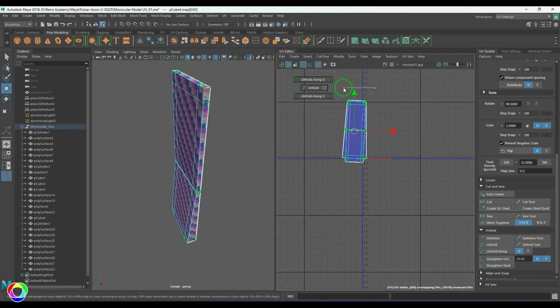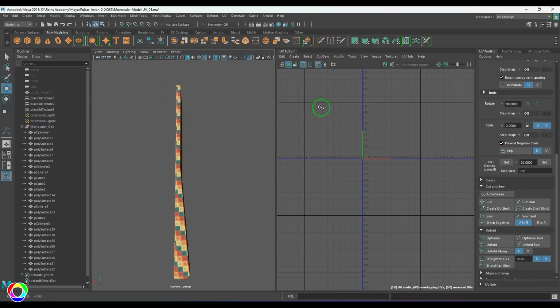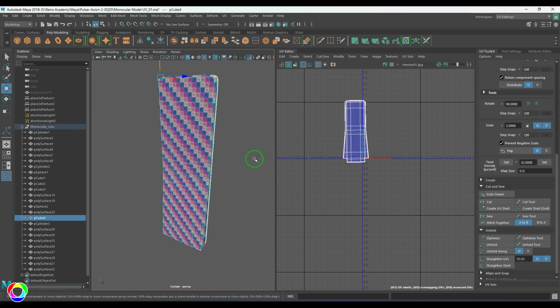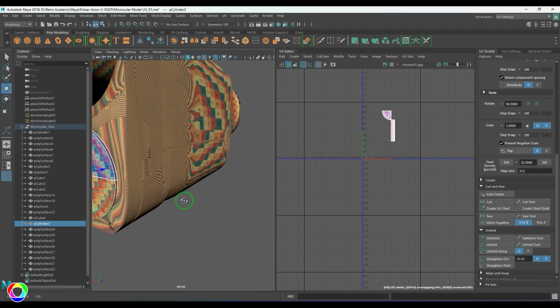So let me unfold it. And we got this model.